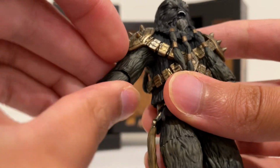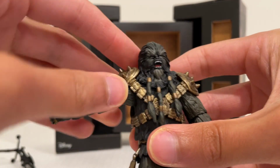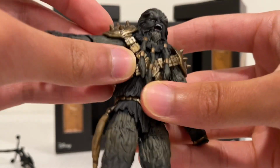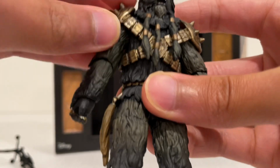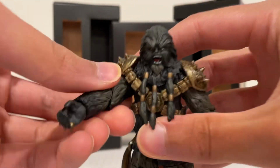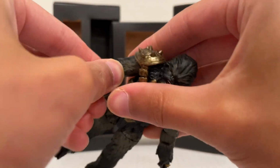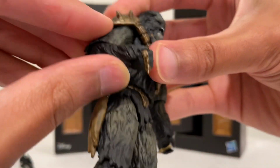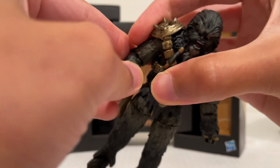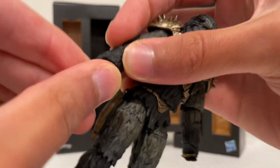Then at the shoulders, nice. Yep, you can hinge up all the way there. These shoulder pads and the whole bandolier assembly, which is all one piece, is all flexible plastic that just moves around, so it can accommodate his movement. So you get all the movement you want there. And then elbows. Ooh, very good bend out of that. Yeah, I was expecting a little less than 90, just based on the fur sculpt, but very good there. And the wrists do rotate.